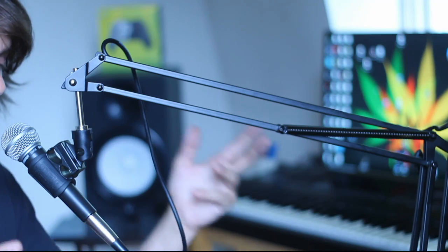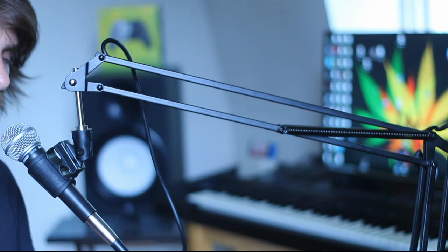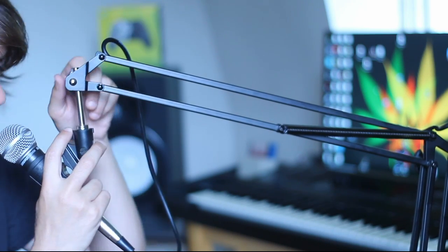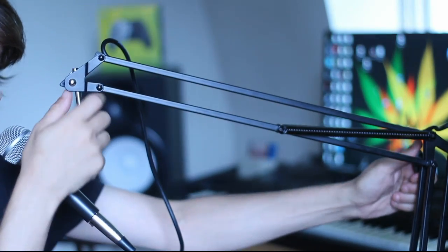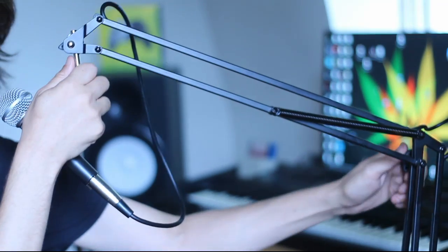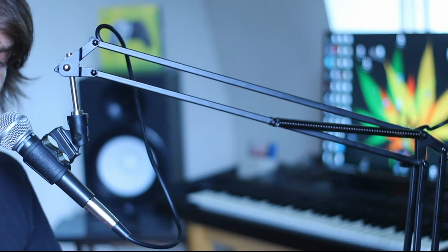I feel it's gonna do a lot to my content. Overall, it gives me a nice extension and control on my microphone. I have control over various points, which I can tighten and adjust. Again, it was only $50, so I doubt this is a super pro. You can probably get a much beefier model, but it's nice. I'm able to loosen things here if I want, adjust things over how I see. I can loosen here and adjust upward and downward. It allows me to do a lot within my setup, and now I'm going to have hands-free control. It's going to do a lot to my demos, a lot to my videos in general.